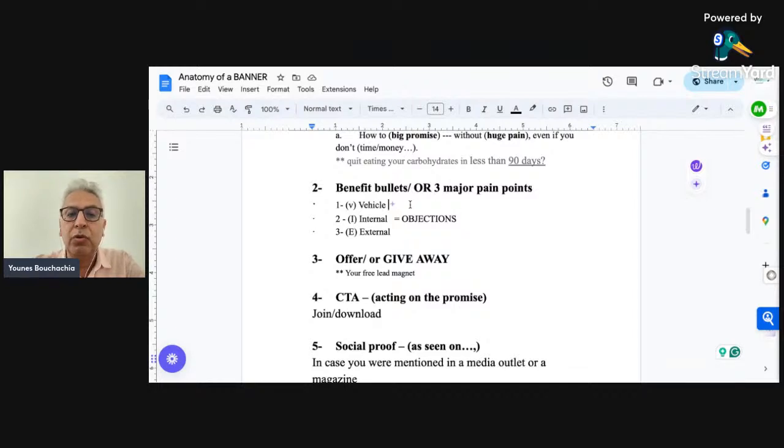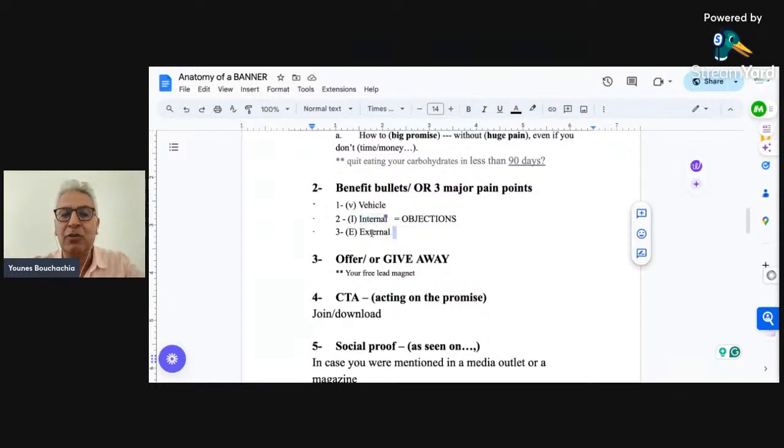Once you get them to graduate from the vehicle by giving them the reason why this new vehicle is the right way of doing things, then they move into the internal. And here you need to speak about answering the objections in terms of what they believe, their internal belief objections. Oh, I can't do that because I don't know how to drive that vehicle. I've never been good at doing tech things. So you see what I mean.